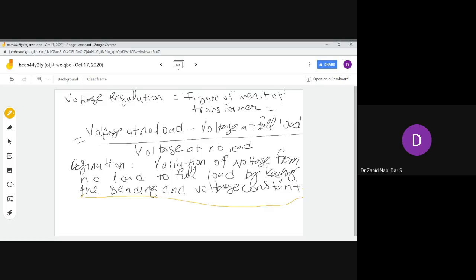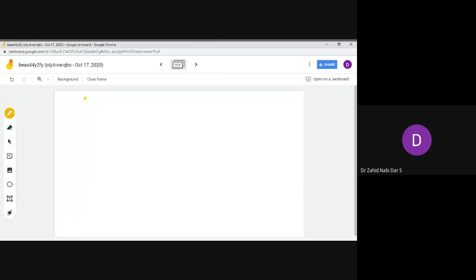If you are not getting the rated voltage back, and you have simply put the load and are subtracting the no load voltage at the sending end and the load voltage at the receiving end, you will get a wrong formula or a wrong percentage for voltage regulation. So this is about the voltage regulation part. In this voltage regulation, we have a limited scope, and that percentage voltage regulation formula we have seen in the previous semesters also. You can see the books for this percentage regulation.